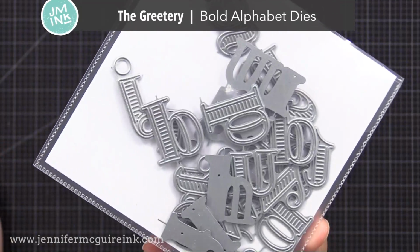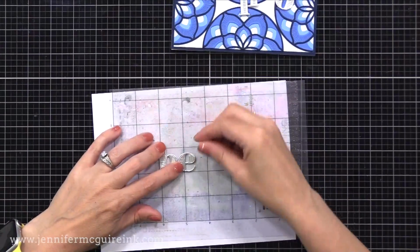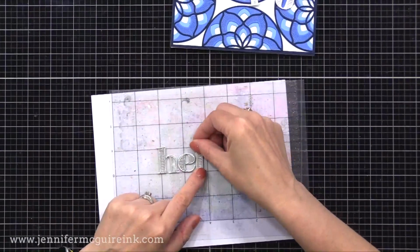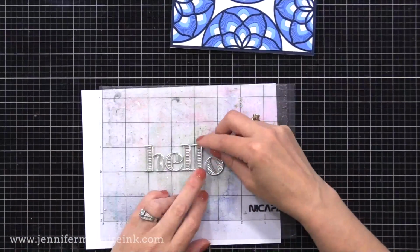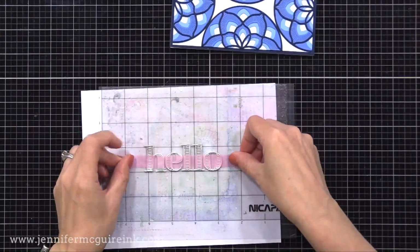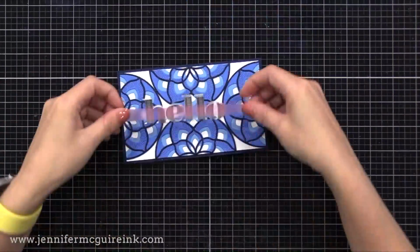You can see the little embossing marks it makes. So off screen, I die cut the word hello twice from white cardstock and once from silver cardstock and glued those together with the silver on top. Now I'm using a sticky mat to hold the letters while I get the positioning just right. And I use the lines on the sticky mat just to make sure it's all straight and spaced evenly. Once I like the positioning of those letters, I take a piece of tape and I press it over the letters, then peel the tape off, lifting the letters so I can bring it over to my project.